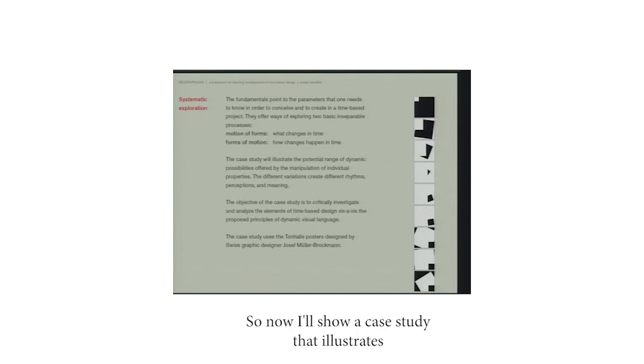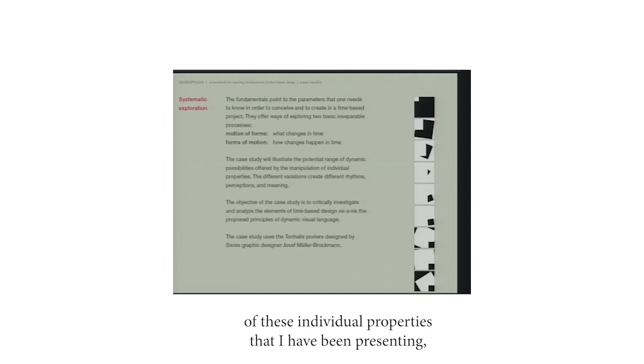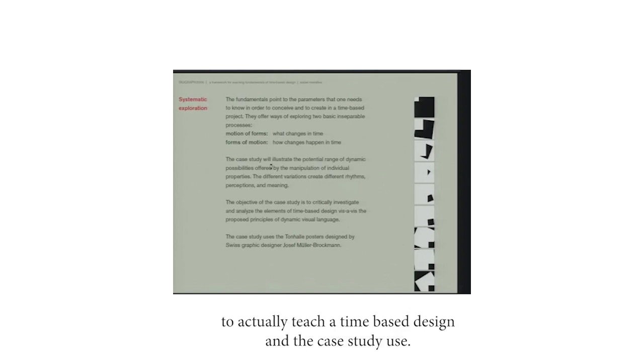So now I'll show a case study that illustrates the potential range of dynamic possibilities offered by the manipulation of these individual properties that I have been presenting. The objective of the case study is to critically investigate and analyze the elements of time-based design vis-a-vis the proposed principles of dynamic visual language. And I have been using these in my class to teach time-based design.